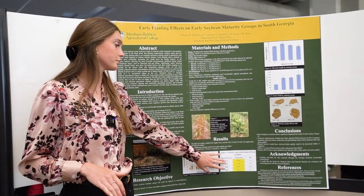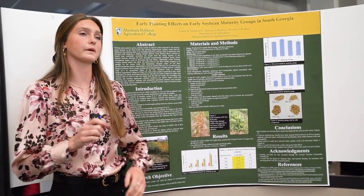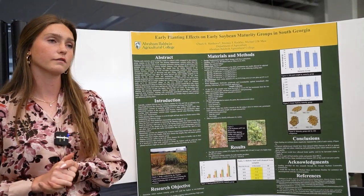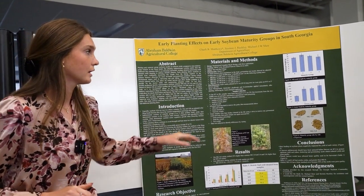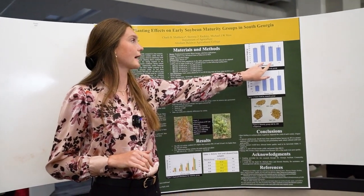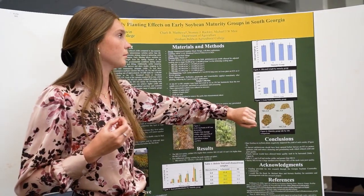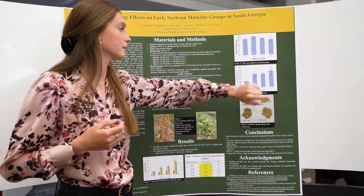We harvested maturity group 0 just a little bit too early and maturity group 4 just a little bit too late. So we had more dead material in the 4 versus the 0, 2, and 3. And that is why this graph looks the way it does. 2 and 3 had the accurate seed weight. They were healthy, good seeds that you would get the most material out of. And 4 had the most trash.